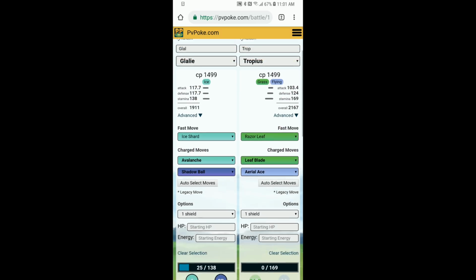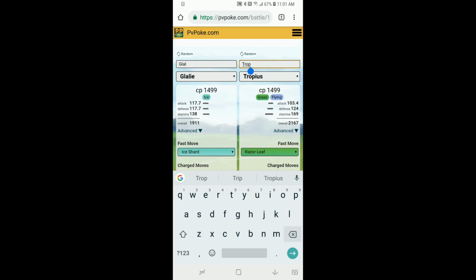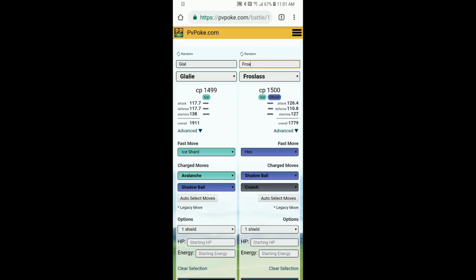If you take a look here, you'll see 117 defense. Actually, let's just line them up beside each other. You'll see here that Froslass has higher attack, but that comes at the cost of a lower defense and stamina, which makes it not as tanky.